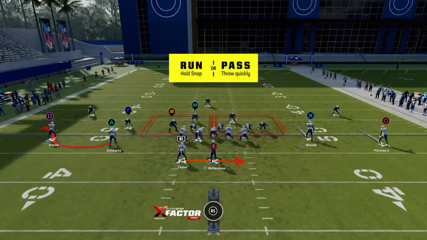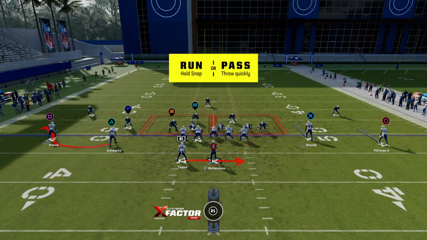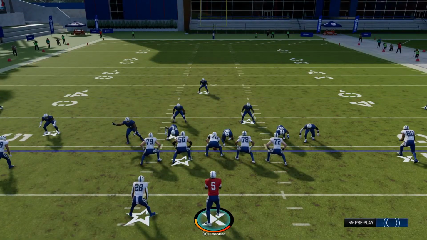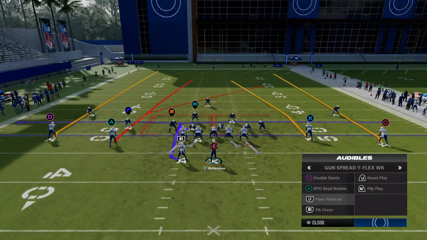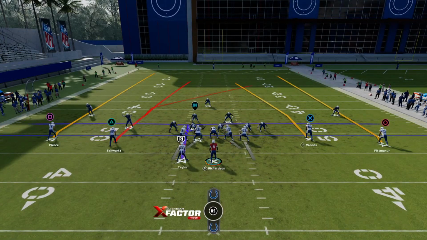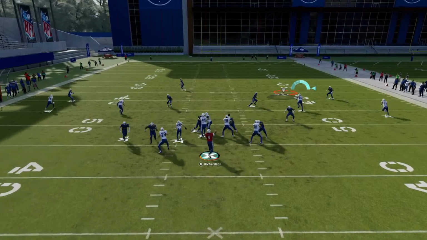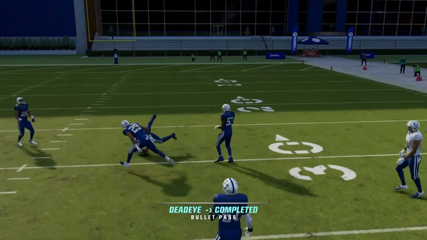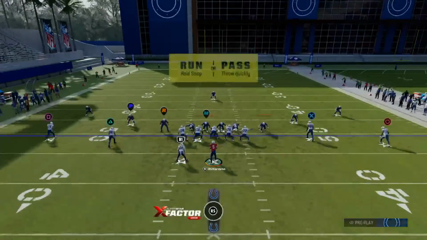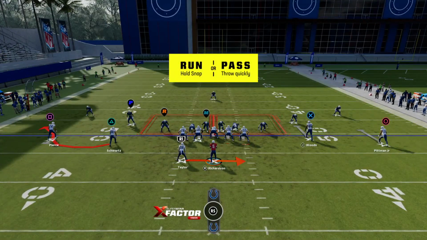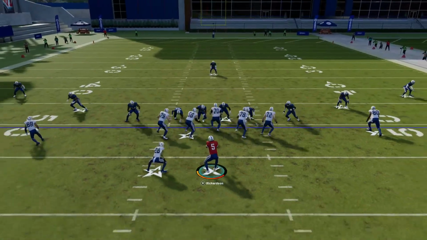So the more you guys can start seeing these looks, okay, he's right up in front, he's probably going to be in man, I'm probably going to run this. Or, if you get a look like this, I'm going to audible. If I see this look in game, I'm going to audible and I'm going to pass it straight to X. The more you guys can start reading these looks, okay, now I've got everybody manned up. He's probably man, I'm probably going to hand it off.